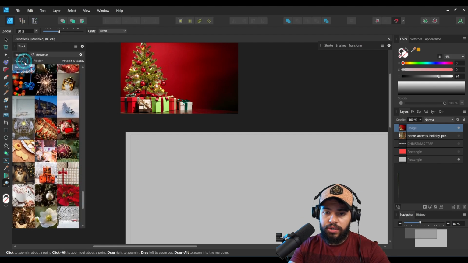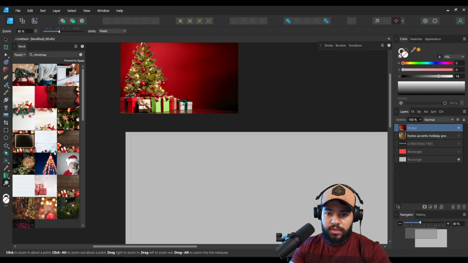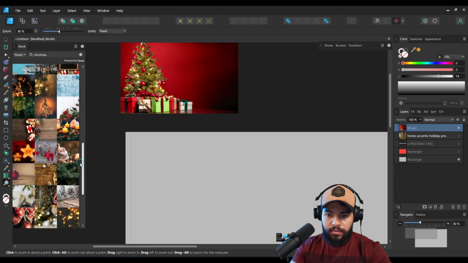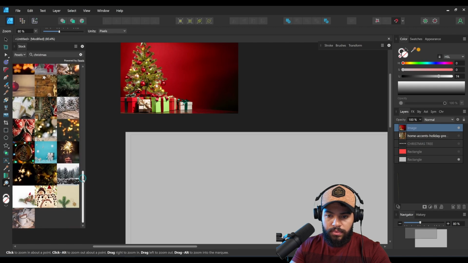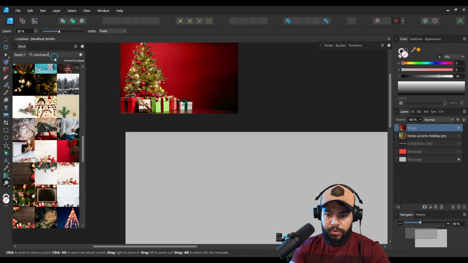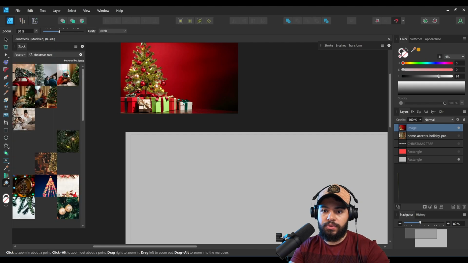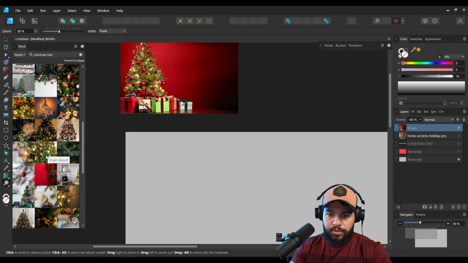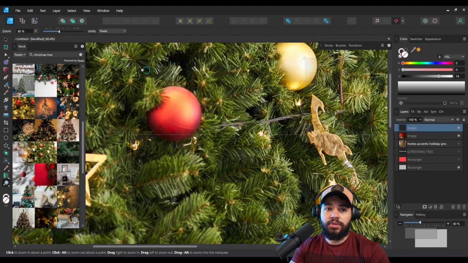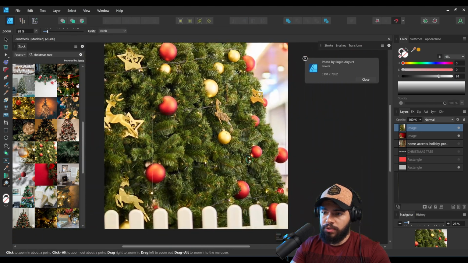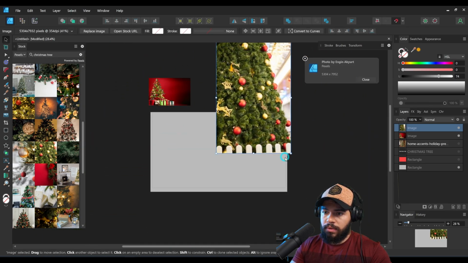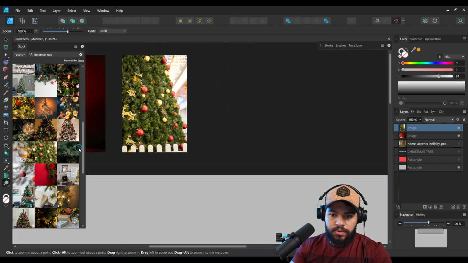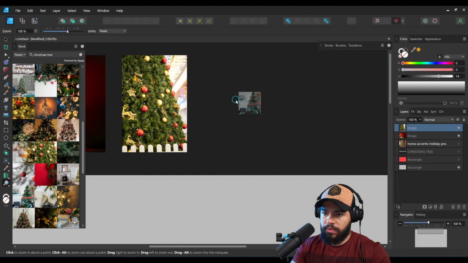In that case, let me change here to Pexels. So you can see that Pexels will bring more references, more ideas. Let me type here Christmas tree, so I can filter my idea even more. For example, this one here looks nice. I'm gonna just drag and drop it here, very big. I need to resize this. I'm gonna place this right here, and then let's grab another one. That can be this one here, that's fine.